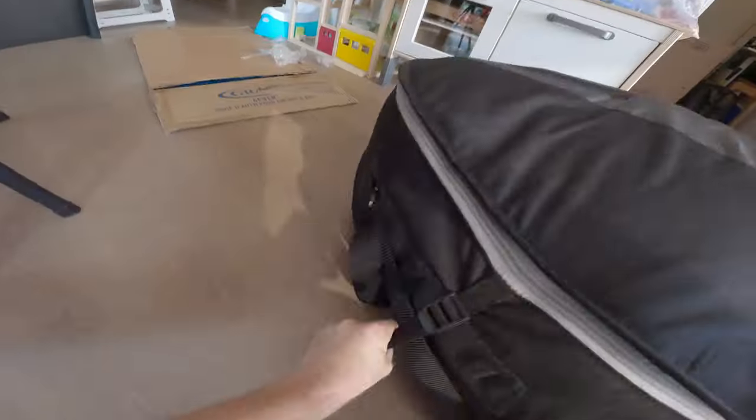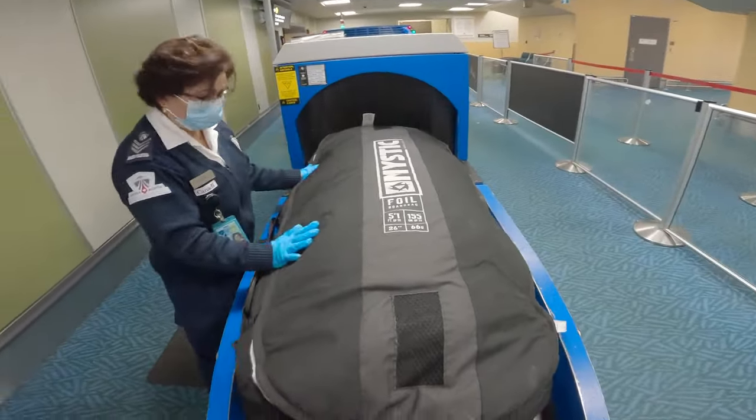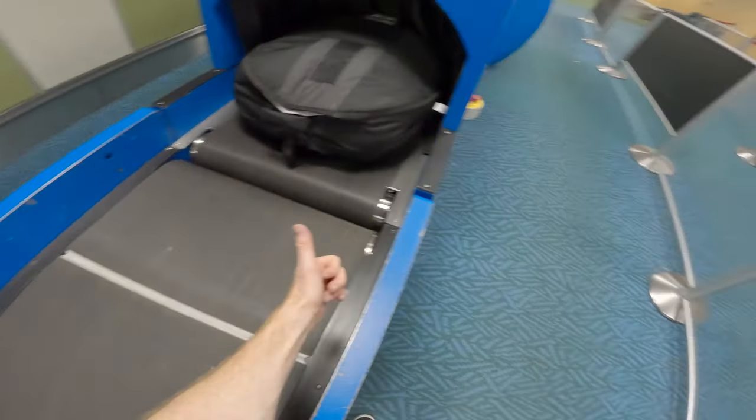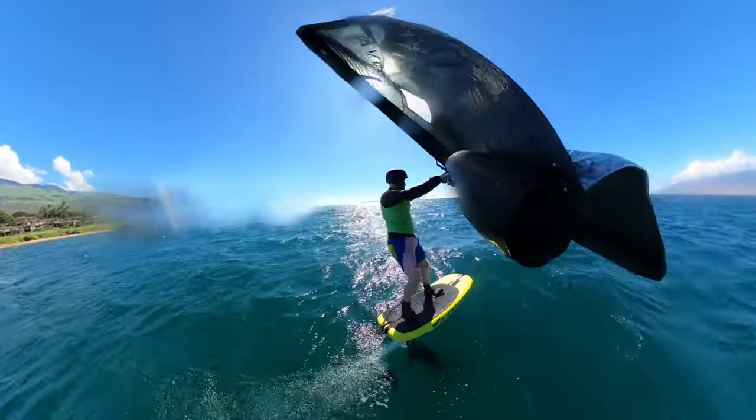Once I had everything in, I made sure to tighten each of the external fastening straps. One key thing with packaging anything fragile is to make sure it doesn't move an inch — anything rattling around or banging inside your bag can actually cause more damage than external forces. Packing the bag took me about 30 minutes once I had everything. I had a bit of a scare at the airport because it just barely fit through one of the security oversized conveyors, but my board arrived in good shape and I got some awesome riding sessions in while I was there.